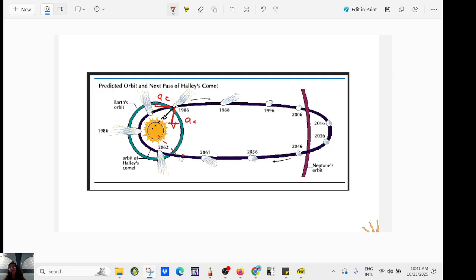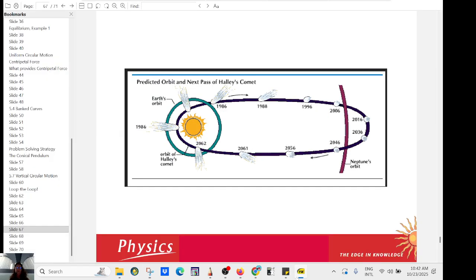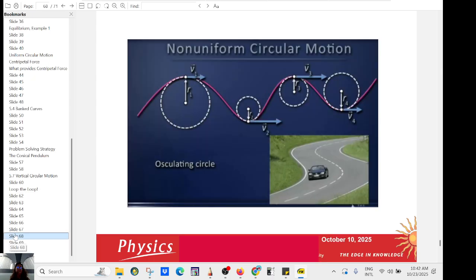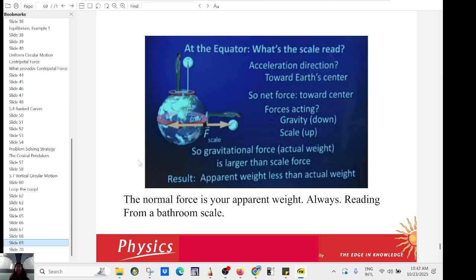And then here it's going to be the opposite, right? You still have a force here. It has two components. One component will provide the centripetal acceleration. The other component is along the velocity. So it makes it go faster. So it's going to speed up, slow down, every 76 years it takes. Halley comet, named after Edmund Halley, the only friend of Newton, so they say. Okay, we already discussed that.